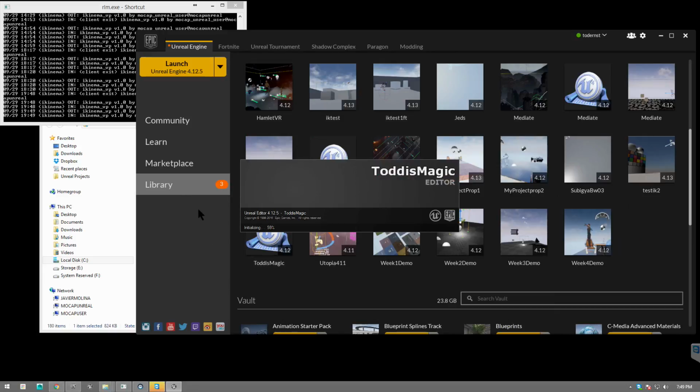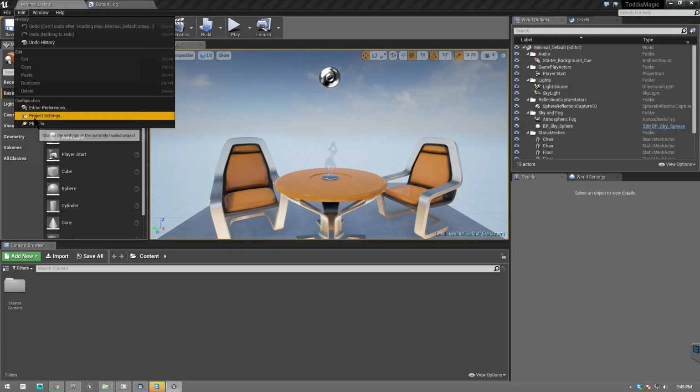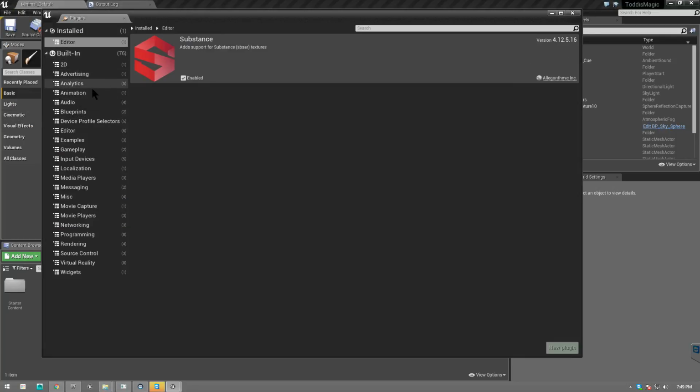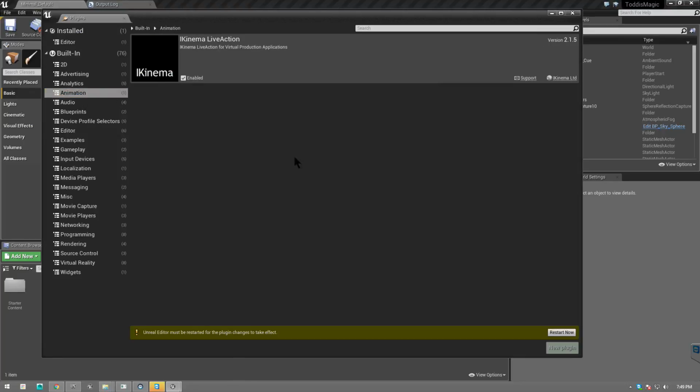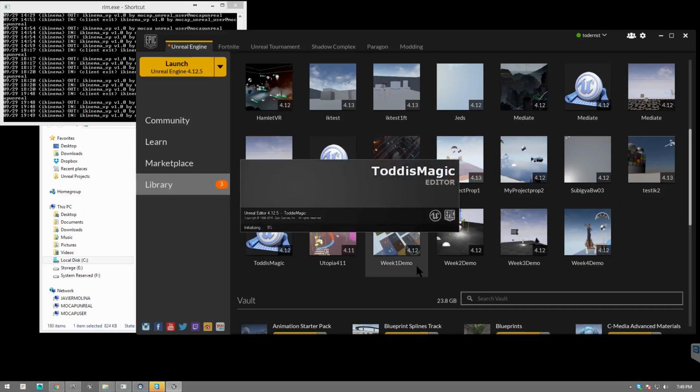And as I said, the first thing we're going to do is load in the iKinema plugin, and then it's going to have to restart the editor. You have to use the 4.12. 4.12 for right now. Both the OptiTrack plugin and the iKinema plugin are only 4.12. We're almost always, because we're reliant on these plugins, always one version behind for what we're actually using for production.